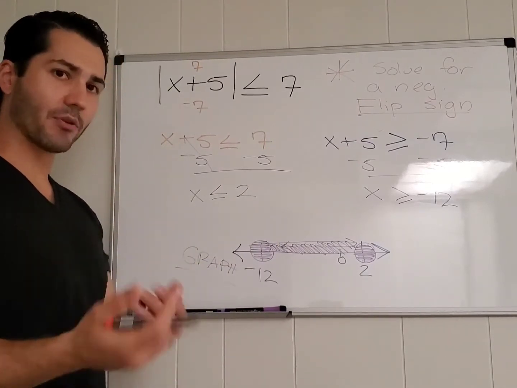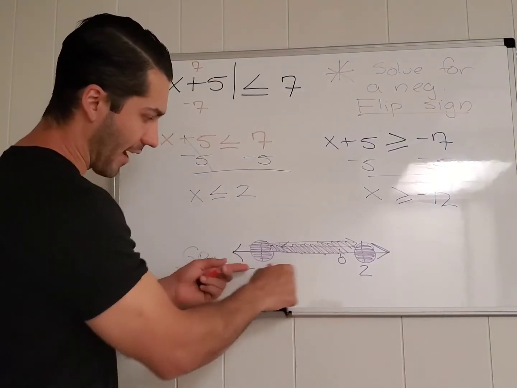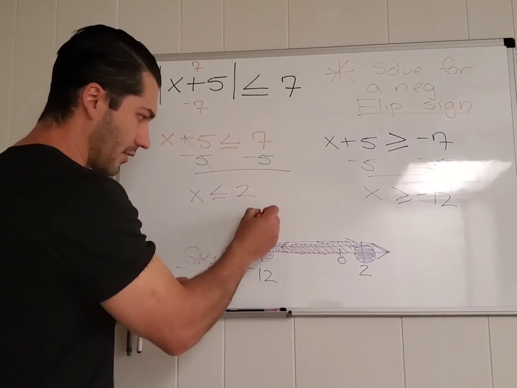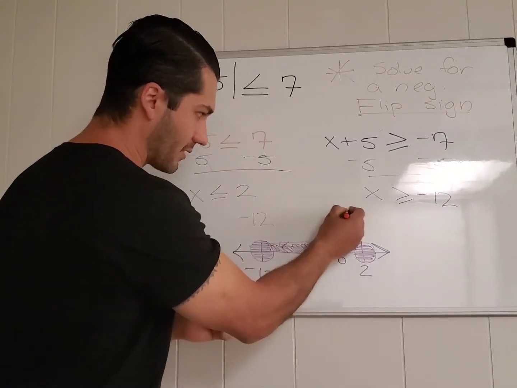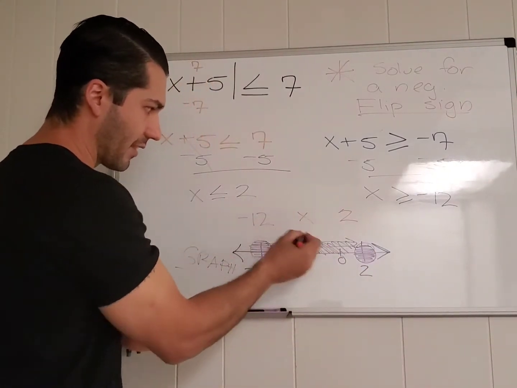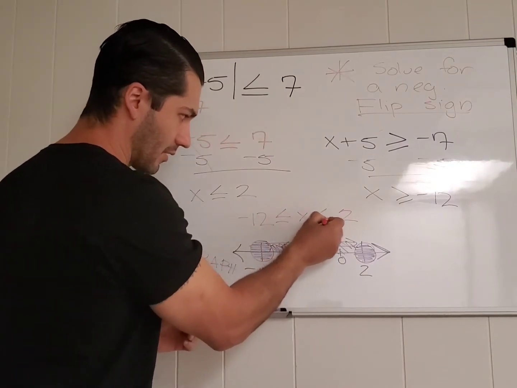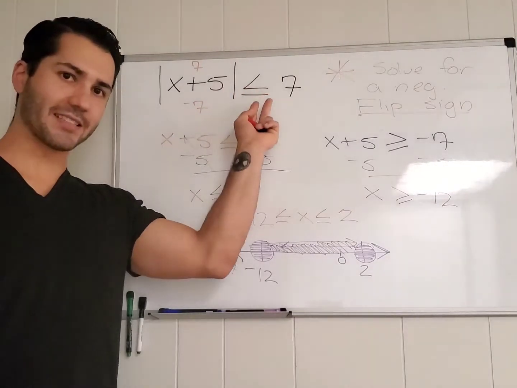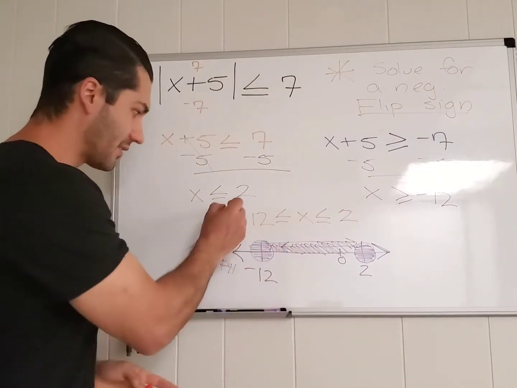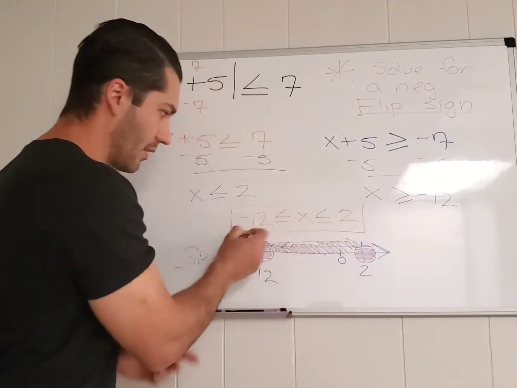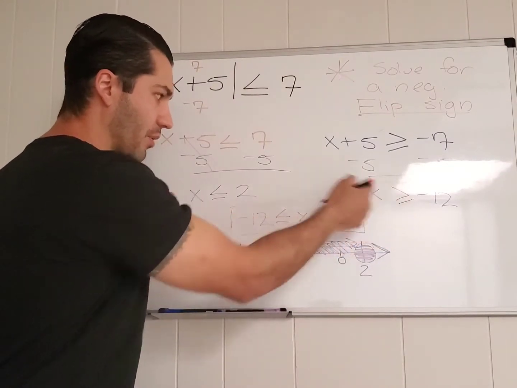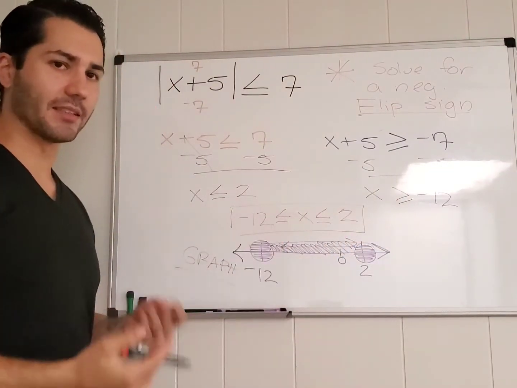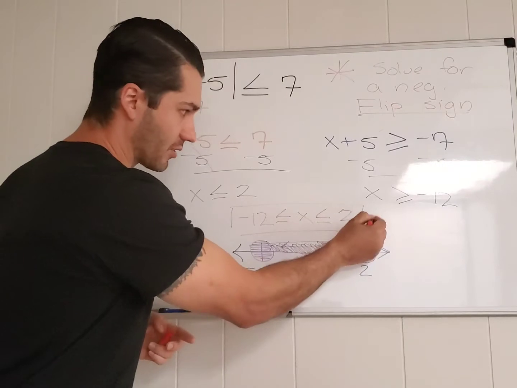The easiest way I always found to do this is, like I said, from the graph, small number on the left side, big number on the right side, in the middle goes x, and then some less than signs. Okay? Anytime you have absolute value is less than, it's going to be an and statement. This is my answer. This is not an answer. Putting the word and between them is not the answer. This is what your answer should look like.